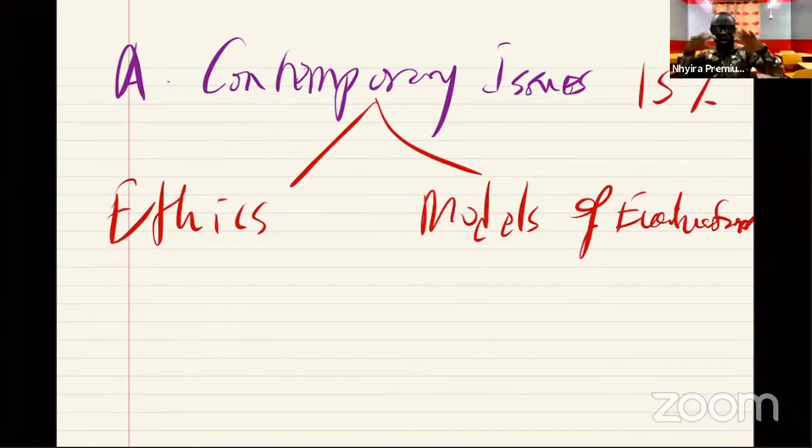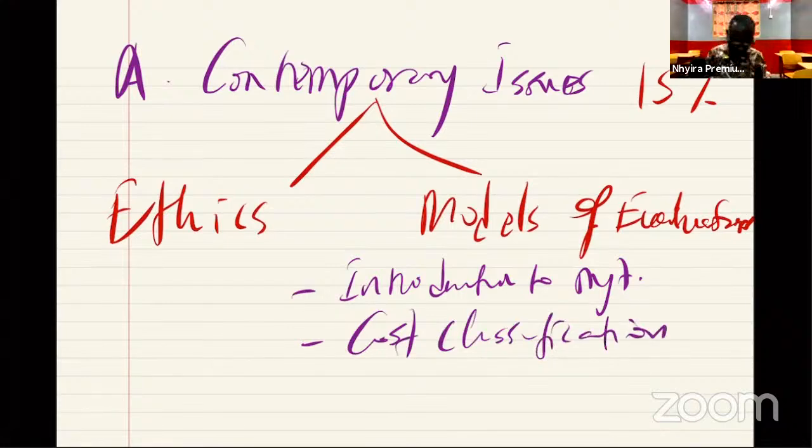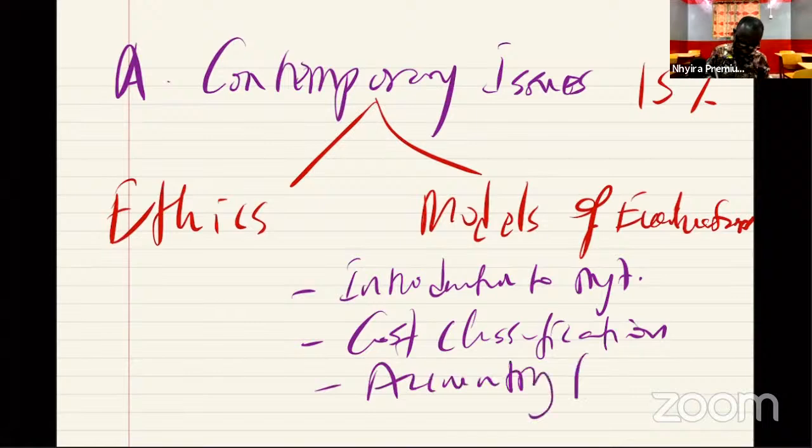So a lot of the basic stuff. Now, when we are doing management accounting ICA level 2, the basic concept of management accounting is not in the syllabus. So issues such as introduction to management accounting, issues such as cost classification, issues such as accounting for overhead, it's not in the syllabus directly. But you cannot write any management accounting exams without having the basic understanding of the introduction to management accounting. What is management accounting?